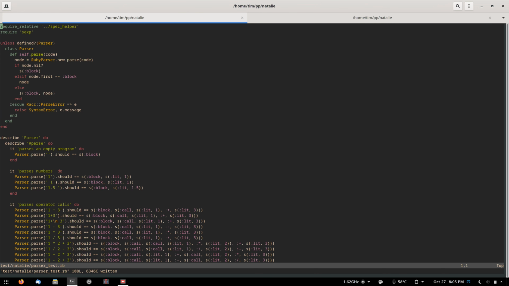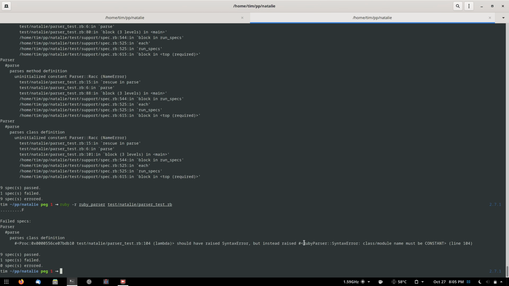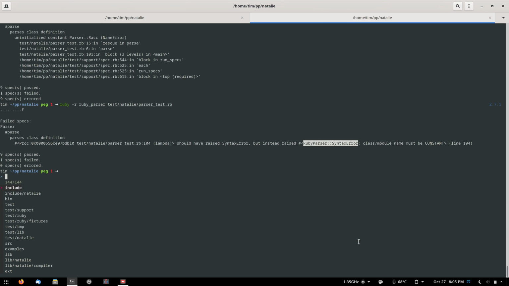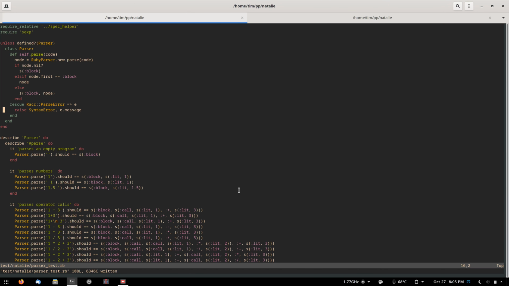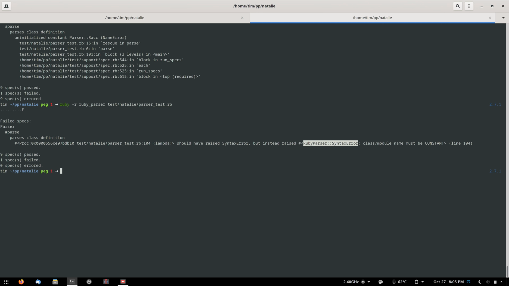This is my Ruby stuff. Parse error. So I need to rescue this one as well, I guess. Oh, come on. I don't know why I cannot type. Does that fix it? Go away, go away.